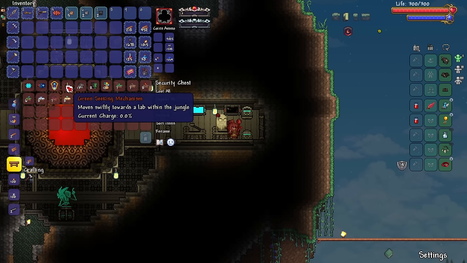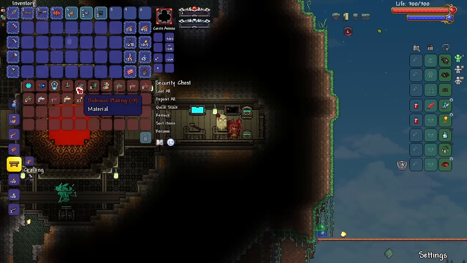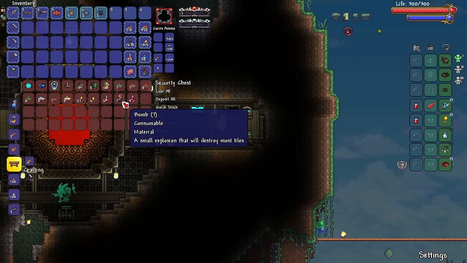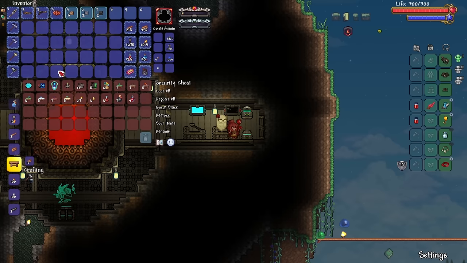Move swiftly towards a lab within the jungle. A lab? Okay, you have to seek labs? Plating? I mean, Urbag. That's pretty good. So here you can... So this is pretty much early game if you... Oh, nice healing potions. Life Force potion. The music, dude. So this is really good for the beginning, I assume.